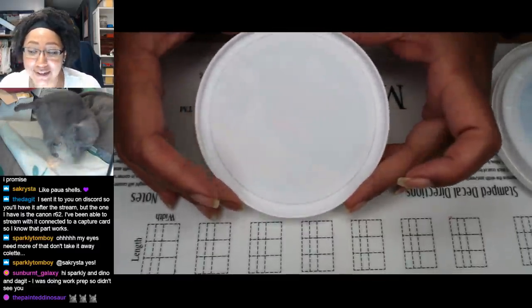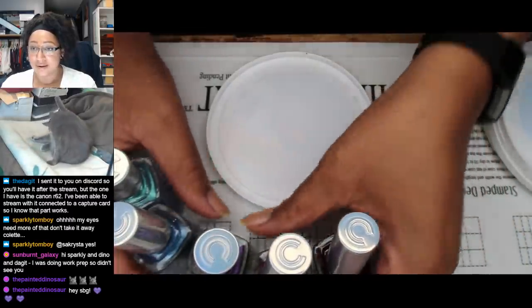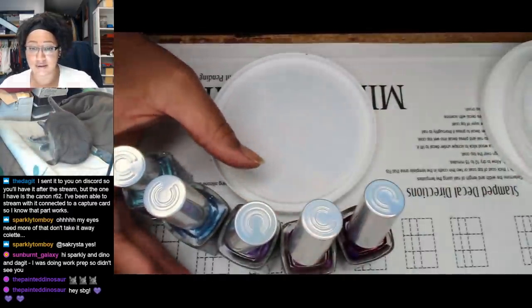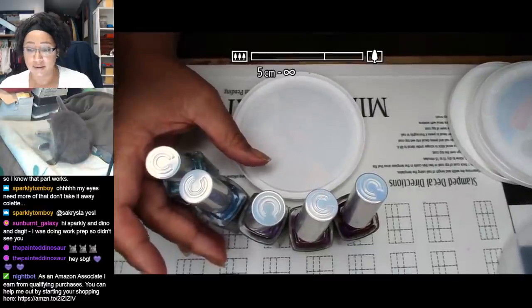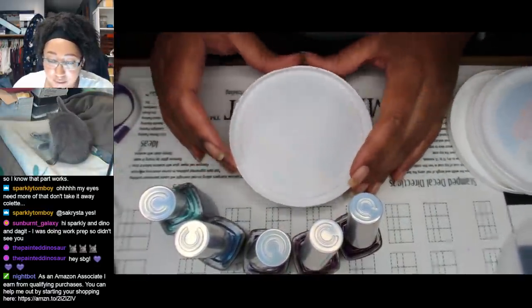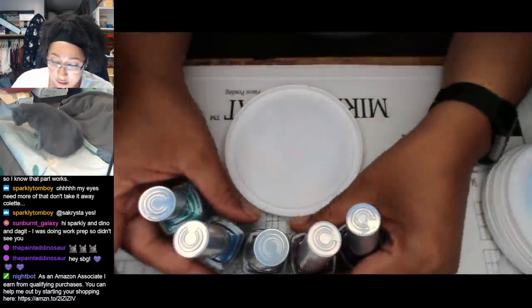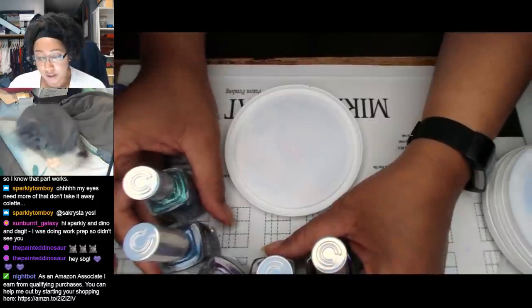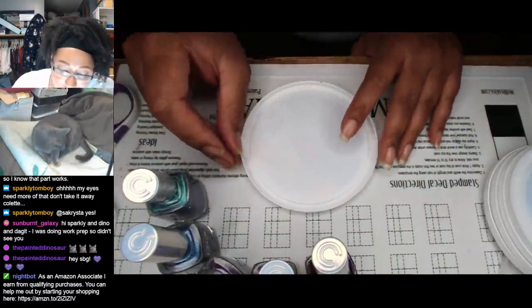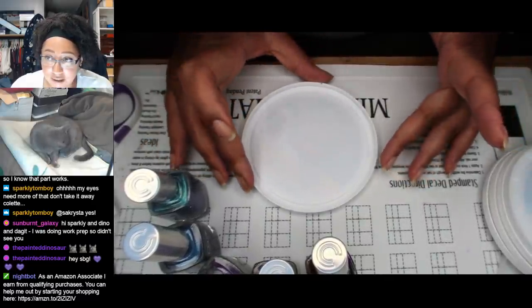Sparkly, we're gonna do it right now. Get all these. Are we there? You guys be able to see? Of course, if I zoom in, then it's even harder to stay in frame. So we're going to start with the darkest color, and we're going to go to the lightest color. We're going to try again to just keep these separated on the lid.